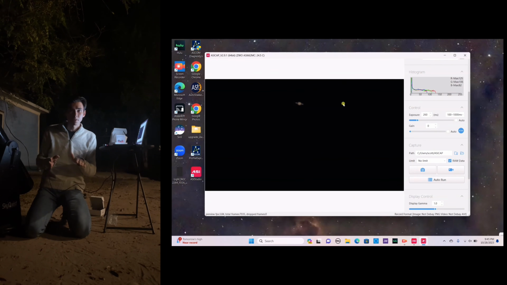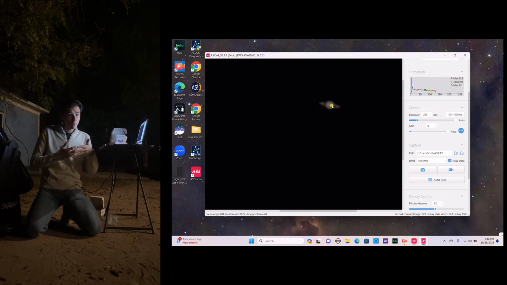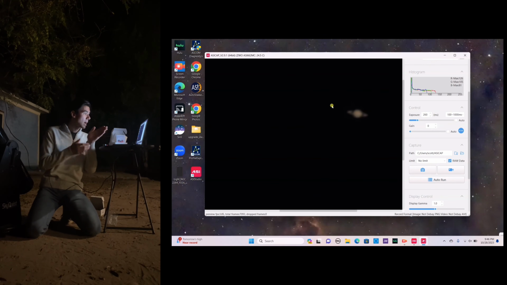But let me make sure I center it again so that we can record more video time and take it into a program later on for processing. But obviously, what I want to say for the 662, it looks a little bit more pixelated. Perhaps it's not the perfect focal length for that camera, but the amount of detail that we can see here nonetheless, and the amount of coloration is honestly absolutely amazing.